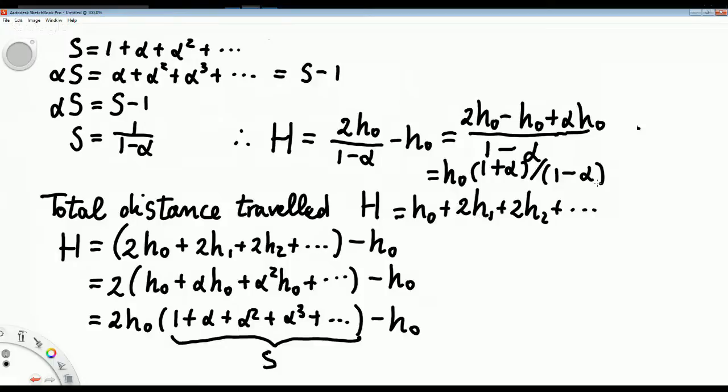Okay, so let's go to the next part of this question, which is part C: find the time between the nth and n plus first bounces. Show that it can be written as 2t naught e to the minus beta n, and give expressions for t naught and beta. Find the total time spent bouncing in the ideal case. How many bounces does the ball execute in this time?